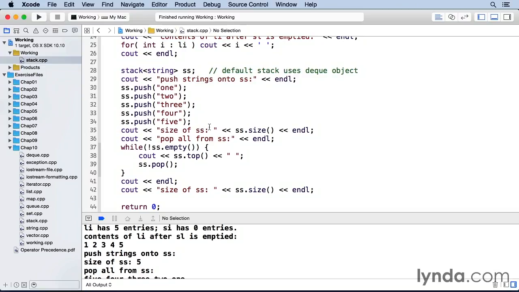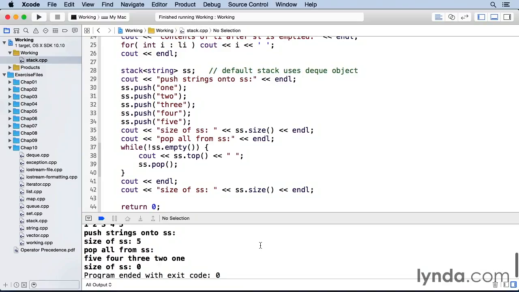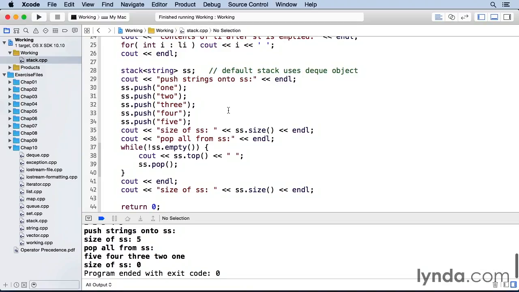Here I push 5 elements onto ss, and my size is 5, right there. Then I pop the elements, accessing them with top first, and you notice that they come out in the opposite order that they go in. That's because the stack is a last in, first out, or LIFO type of queue. So that's the stack object.